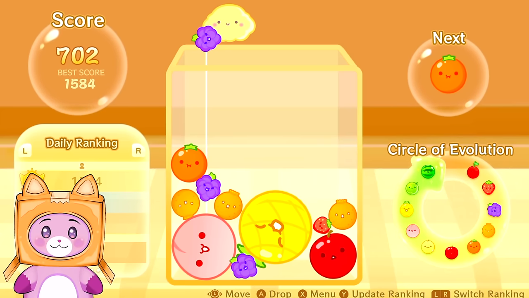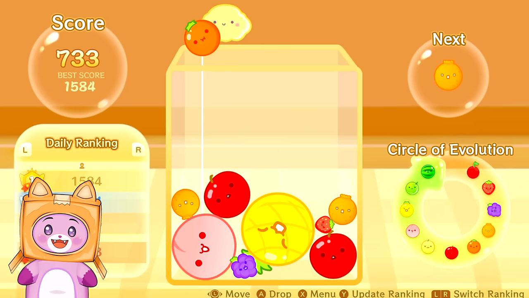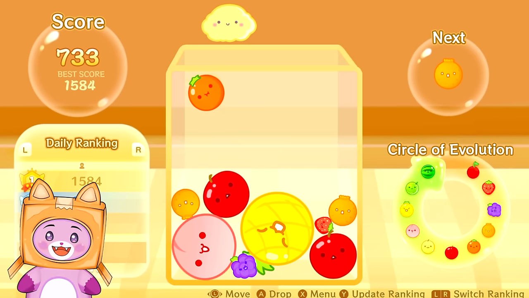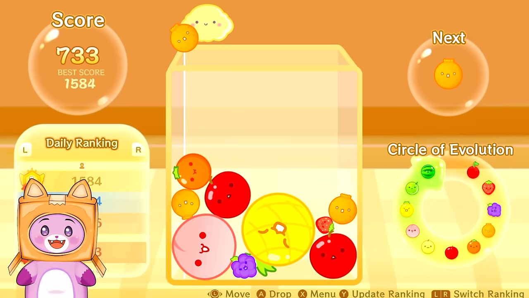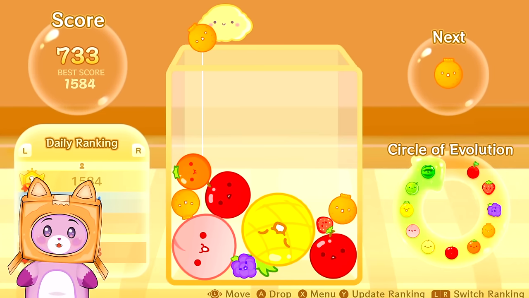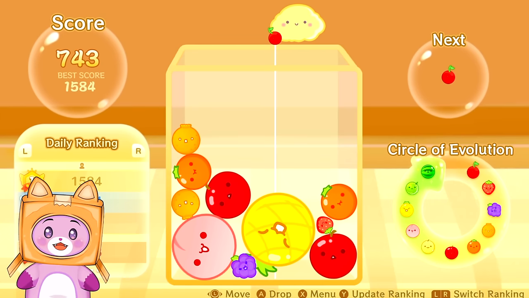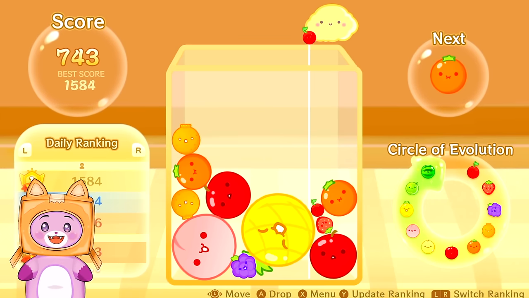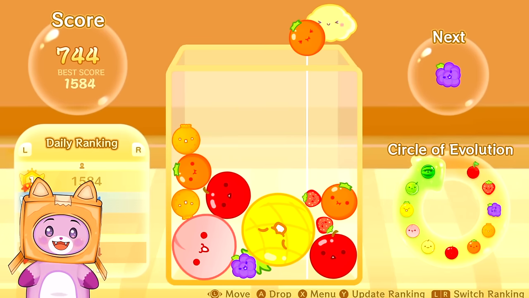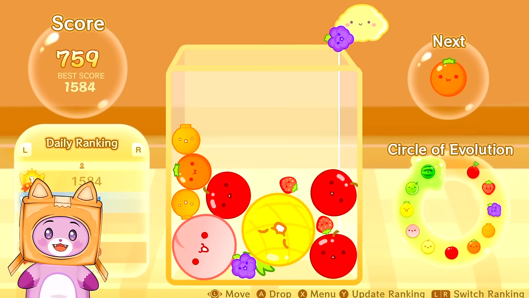Why did I put that there? Oh, never mind. It's all good, guys. We just totally trapped that one over there. But as long as we get another orange to combine with this one, I think it will be just fine. Ah! Bro! Why do they all combine and warp when I don't want them to? Rude. Let's go!